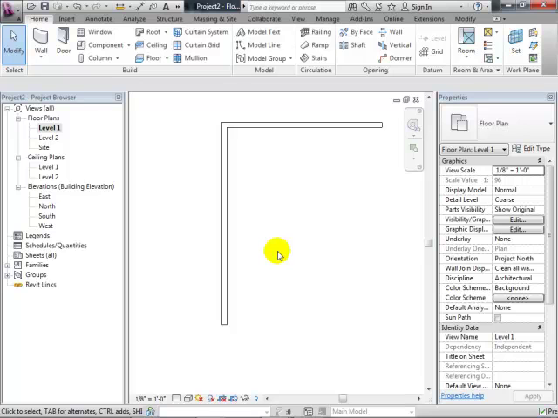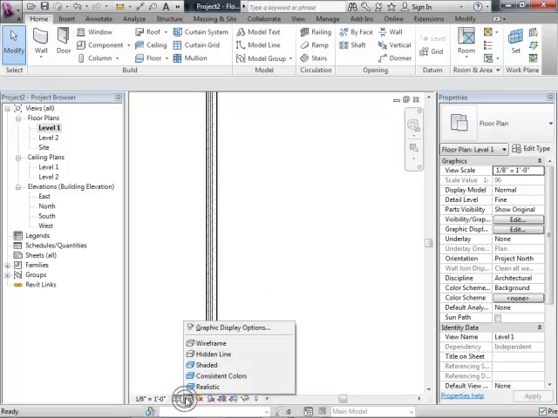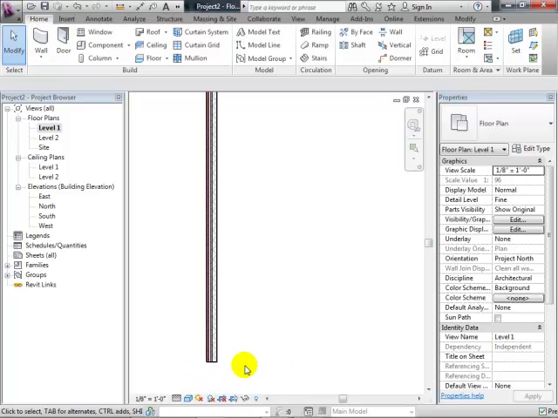If we'd like to start seeing the layers of the wall in more detail, we can turn up what's considered the level of detail of this view. Way down at the bottom, there are all these quick access view controls. There's the notion of coarse, medium, and fine. Turn it up to medium or fine, and then you should be able to see the layering in the walls. That will give you a little more detail, and then you can zoom in. I'm even going to shade the walls. That gives me a little color information too.